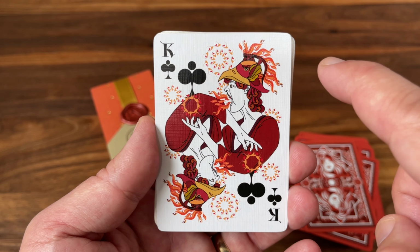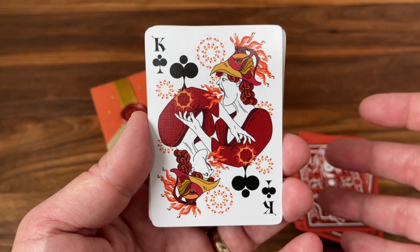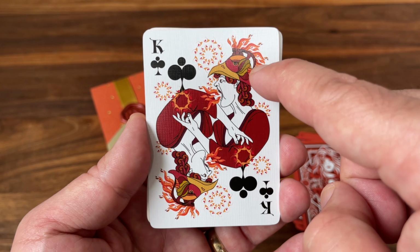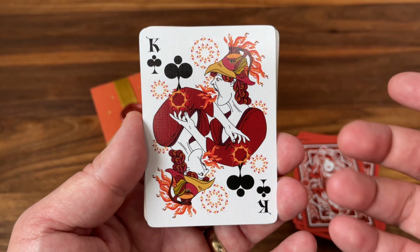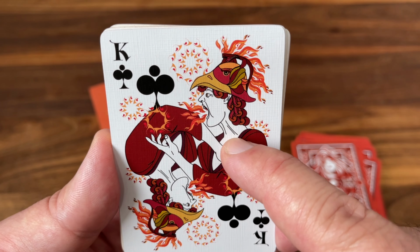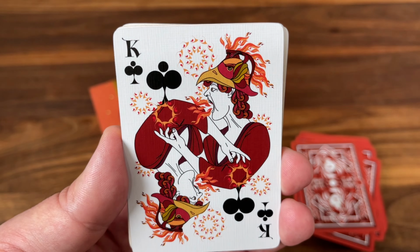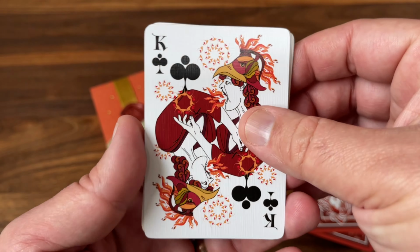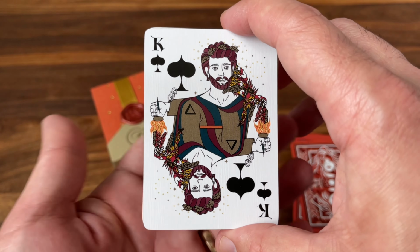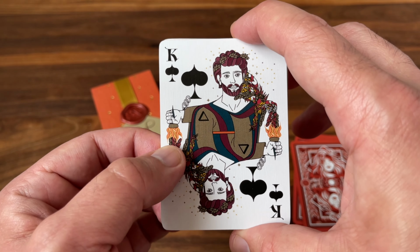The phoenix was a legendary fire bird that was said to be endlessly reborn from its own ashes. So I think this is meant to depict an eagle helmet, but the phoenix tie-in, I think, really fits well with the fire cult. And you can see that angry look on Mars's face as he's literally breathing fire. And then the final court, and this is a truly fascinating one, and the one where everything comes full circle.